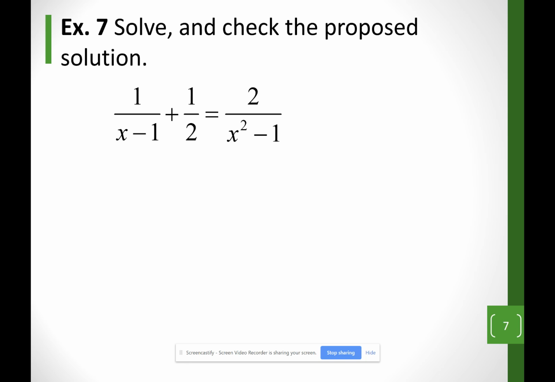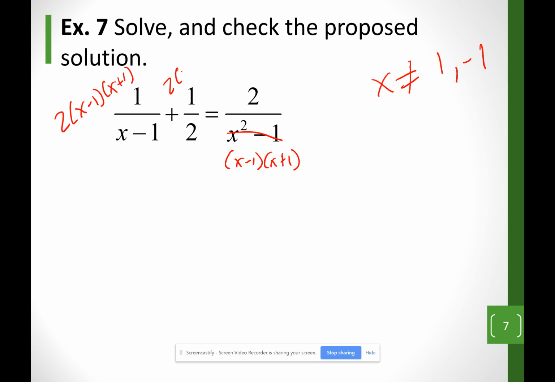Okay, in this case, I'm going to split this as x minus 1, x plus 1. Then I'm thinking, all right, what values of x will make any of my factors at the bottom equal to 0? And I'm going to say 1 and negative 1. So I cannot choose those numbers. My solution should not be one of those numbers. Okay, so we can agree that the least common denominator will be 2, x minus 1, x plus 1.